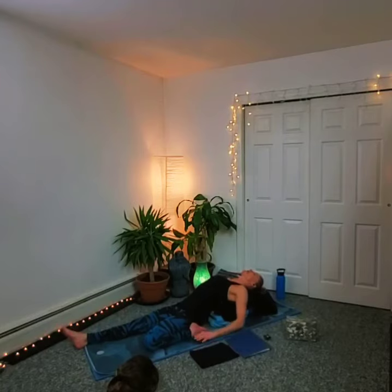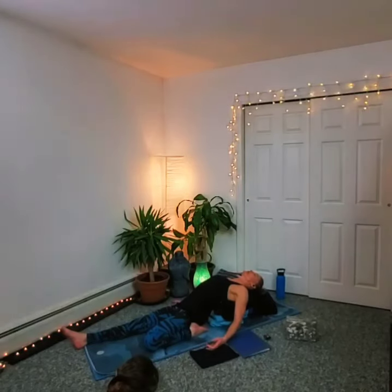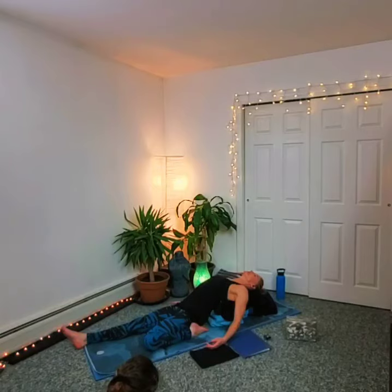Make sure you're properly supported. Decide where arm position is going to feel good here. Maybe begin in your face again and follow that sensation of deep relaxation through your body. Some sensations may come up. Just observe, like cloud wisps in the sky. So you can take a breath and just let them float by.